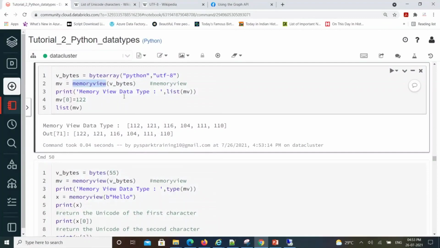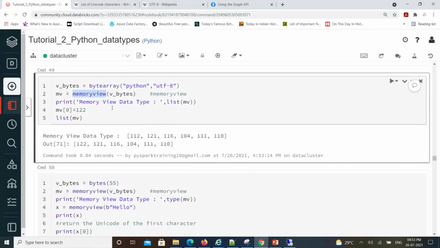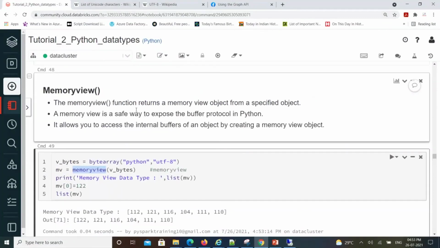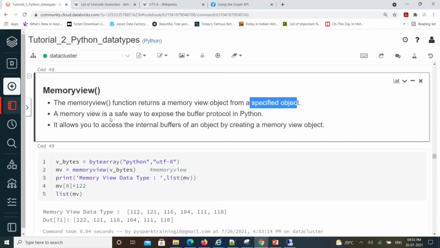So memoryview, primarily when we are working with machine learning, audio, binary data, this will help you. The memoryview function returns a memoryview object from a specified object. A memoryview is a safe way to expose the buffer protocol in Python, and it allows you to access the internal buffers of an object by creating a memoryview object.